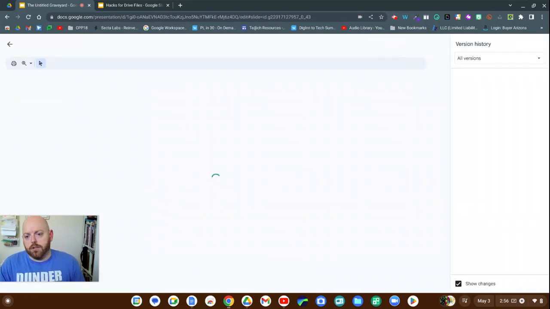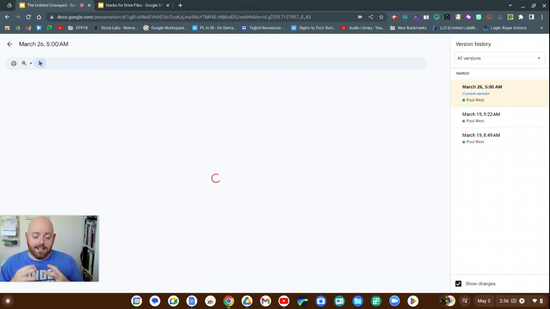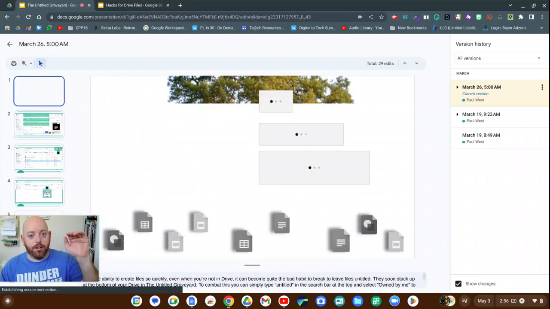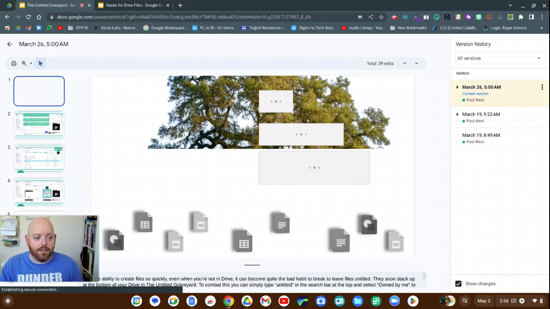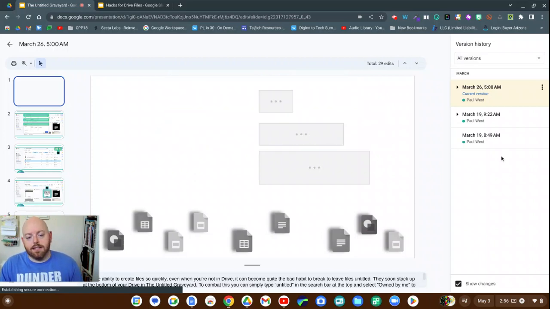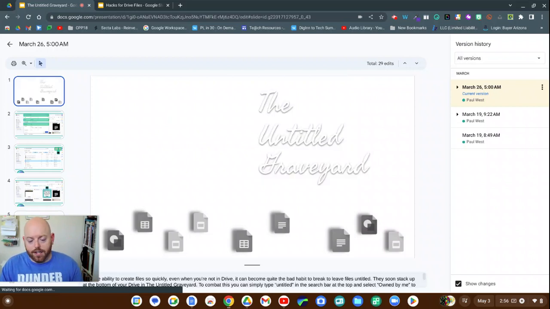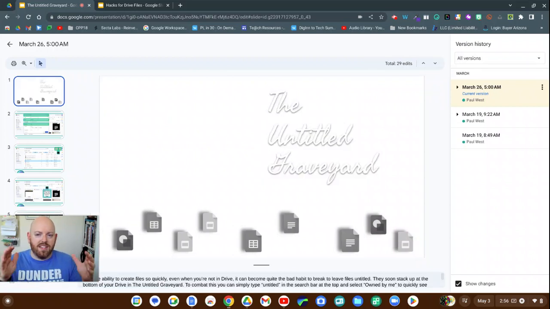Now, the great thing about Google Drive and sharing or saving everything to the cloud, as long as you've got a really solid Wi-Fi connection, is it keeps track of all of those minuscule little edits, right? It gets really granular with, all right, here's where you put a space here, or here's where you added this letter. It gets that detailed. Now, if I'm designing something in slides, docs, sheets, whatever it is, and I get to a point where I think, all right, this is ready to ship. This is ready for other people to be able to use it if they want to. This is a template that I've now created.